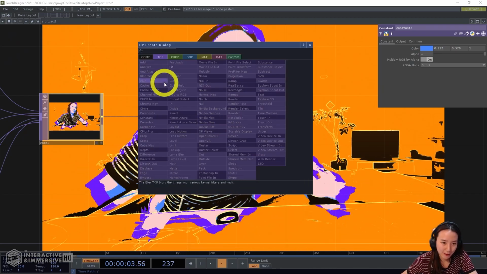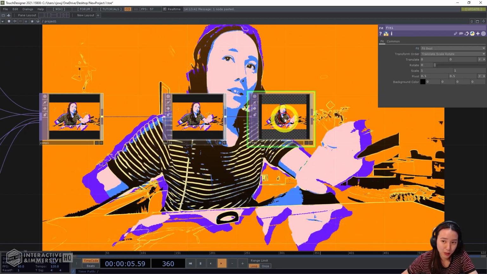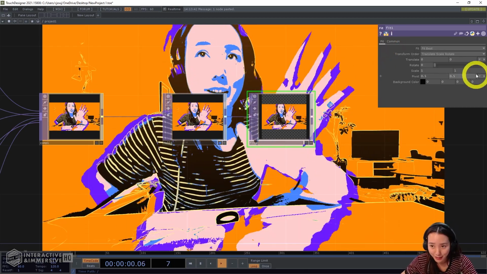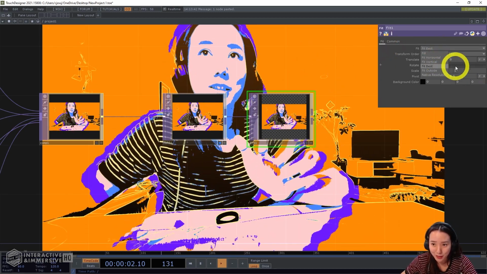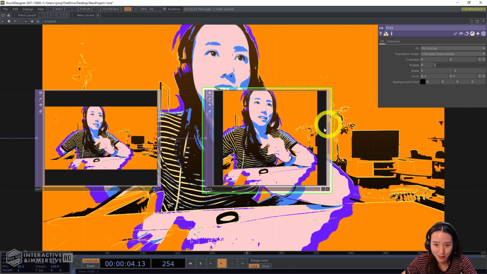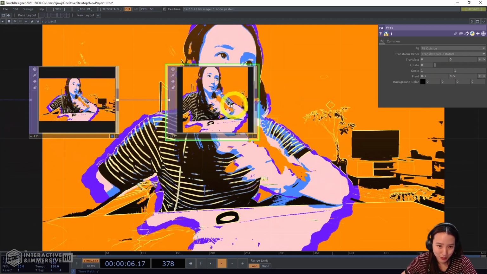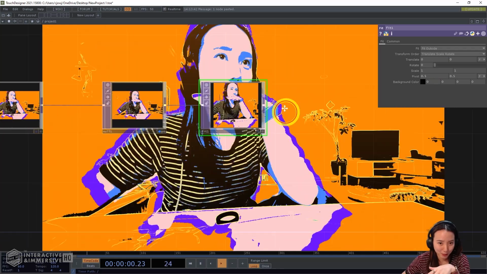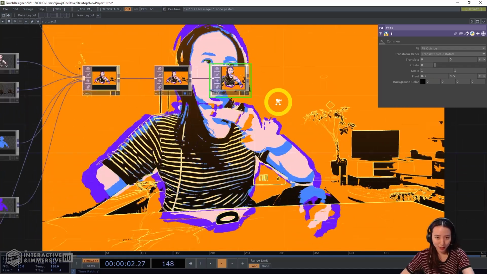And I'm going to add a fit top to make a square. So right now it's 1000 resolution. I'm good with that. So I'll change this to fit outside and cool. So now I want to have 4 of this in different color schemes. And we can do that in a few different ways.